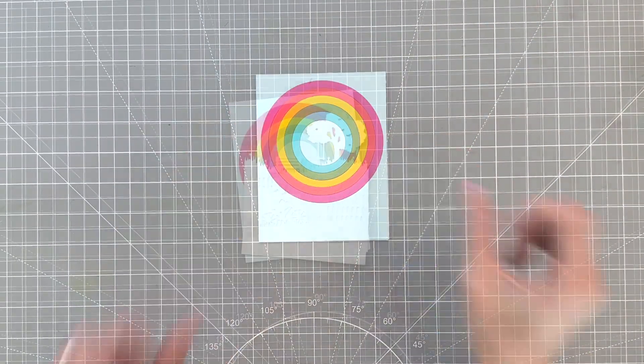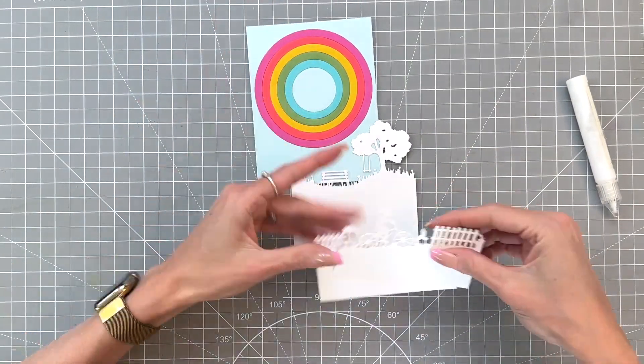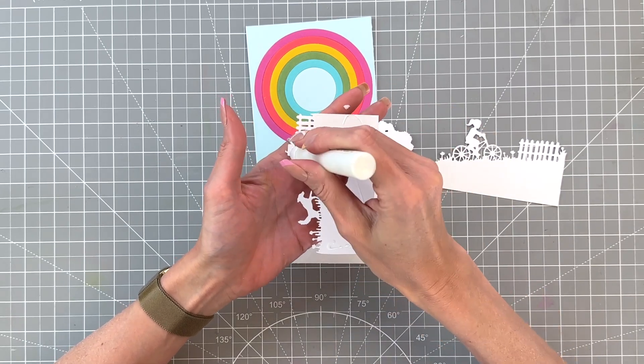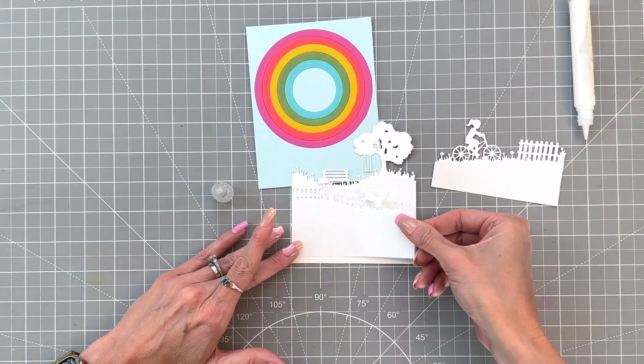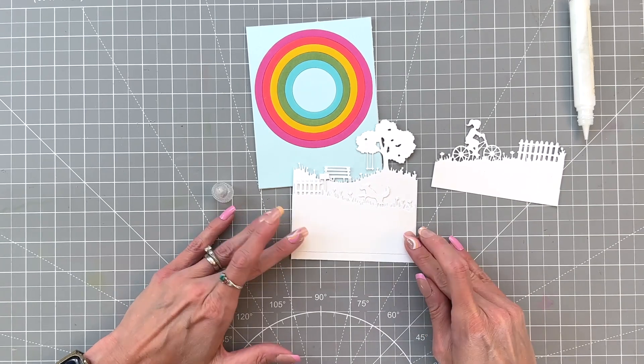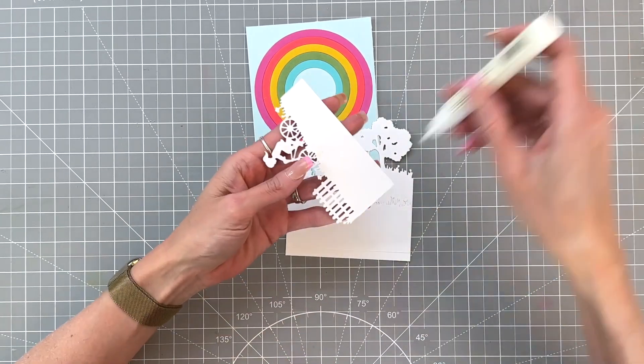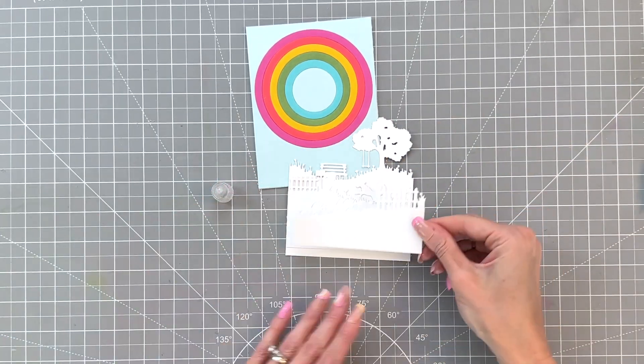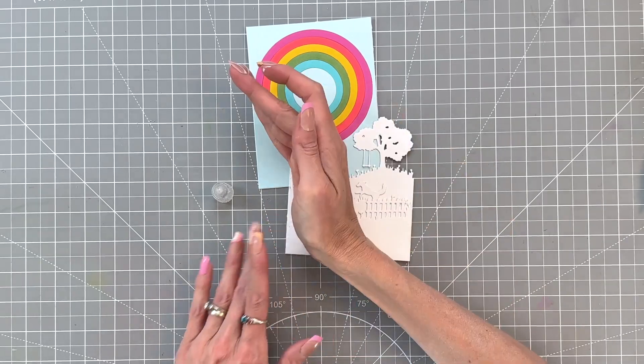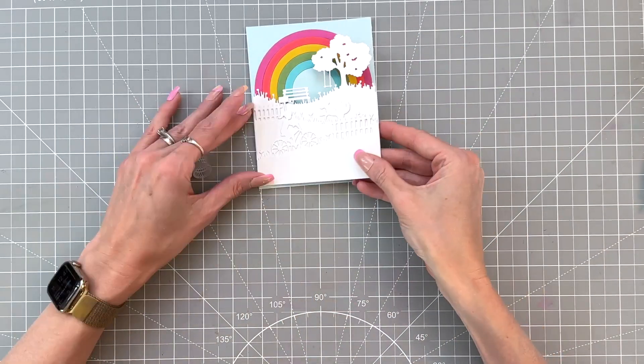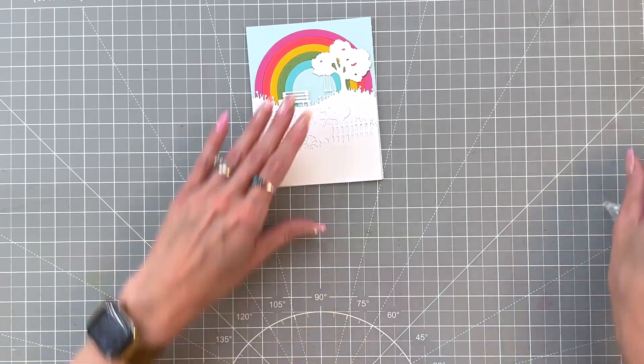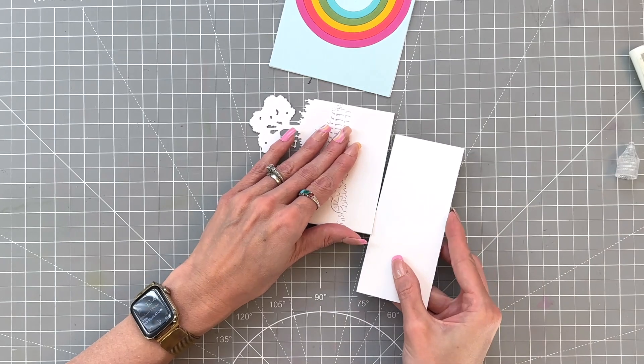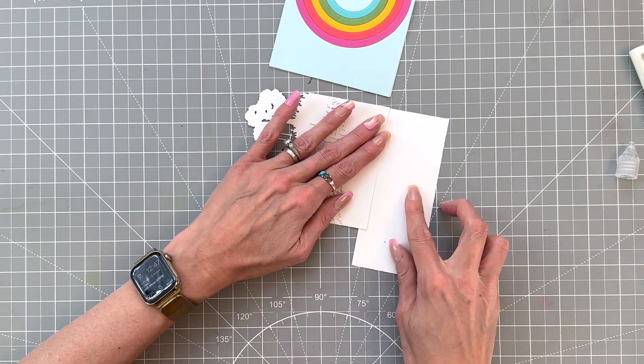Now we're ready to adhere our trifold panels together. I'm going to start by adding some liquid adhesive to the backside of the dog and mailbox one and adhere it to the tree and bench. Remember, I decided it was a little bit short, so I slid that panel up a little bit so we have about a quarter-inch gap at the bottom. Then I finish my scene by adhering the girl on the bike. This is where I realized I've got to stamp my sentiment still, and I'm a little bit concerned about that quarter-inch gap I had left over from that dog mailbox panel.